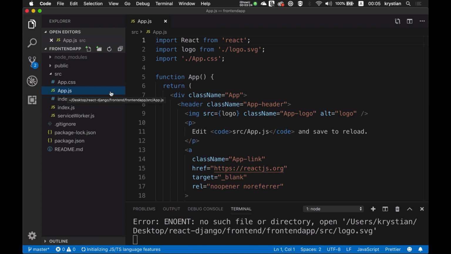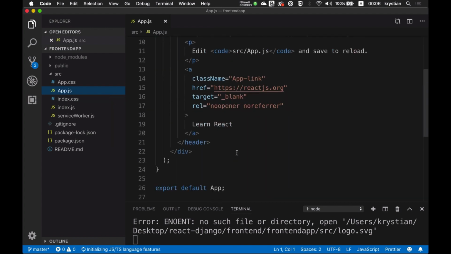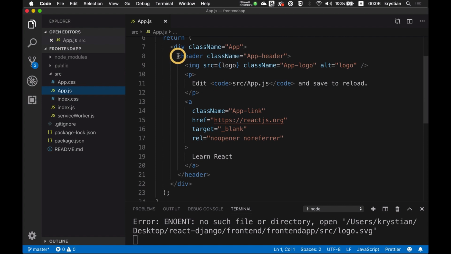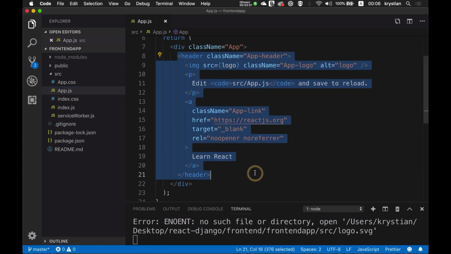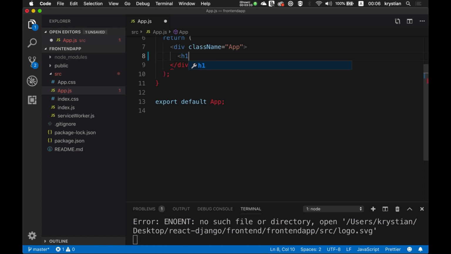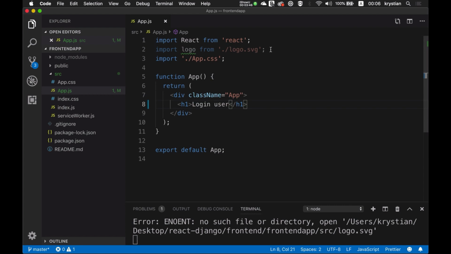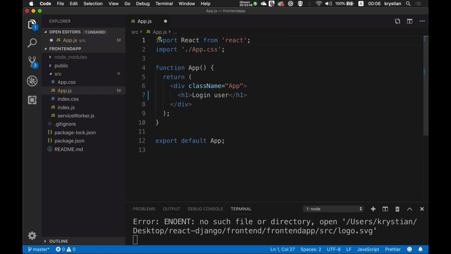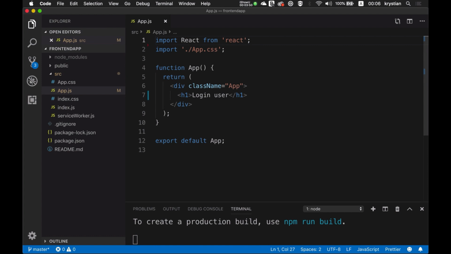So in app.js, instead of that header, I will just remove it, and we can have an h1 here with login user. If I save it, at the moment it's complaining about the logo, because I removed the logo, so I will also need to remove it from here.